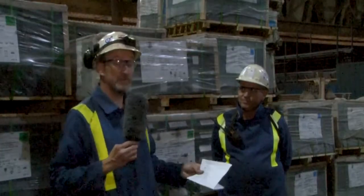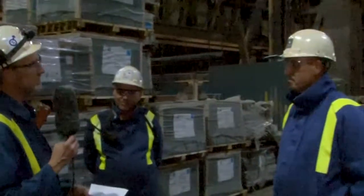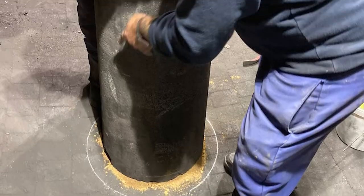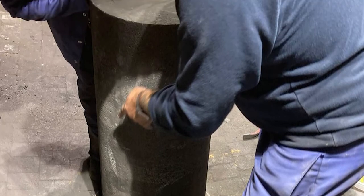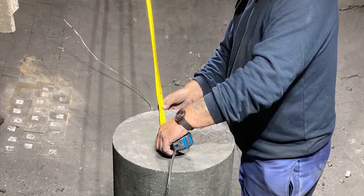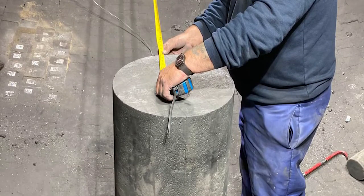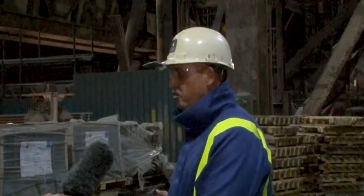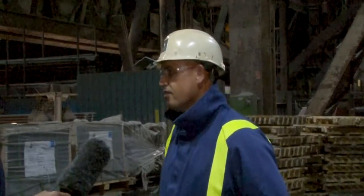Key to all of this is a thing called the King Brick. Can you explain what the King Brick is and why it's so important? The King Brick is the first brick that goes in the centre of the bottom of the vessel, and everything is built off that. It weighs 450 kilos, so it's a bit of a lump to manoeuvre. You've got to get it within a millimetre or two of accuracy in the centre of the vessel. We accurately place that, take our time, get that right, and then everything builds from that. If you get that wrong, the whole build is wrong - if it's in the wrong place, you can't fit a certain ratio in and you cause a problem. So that's the critical moment at the start.